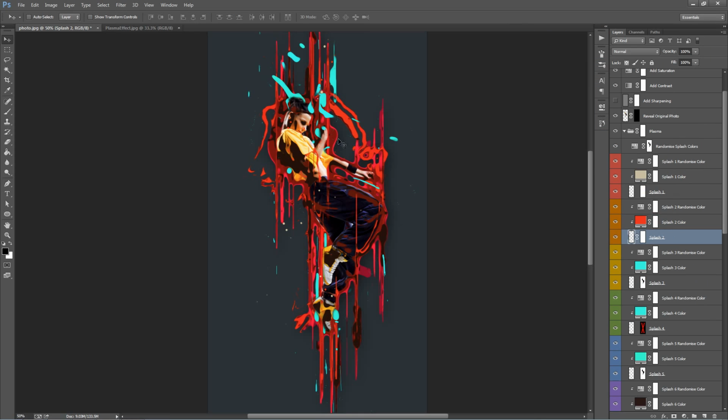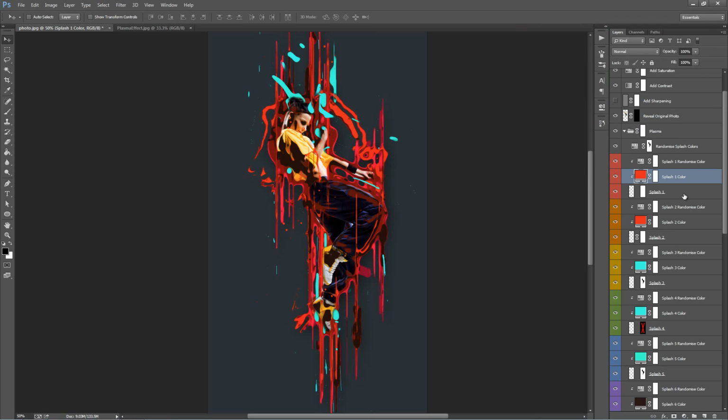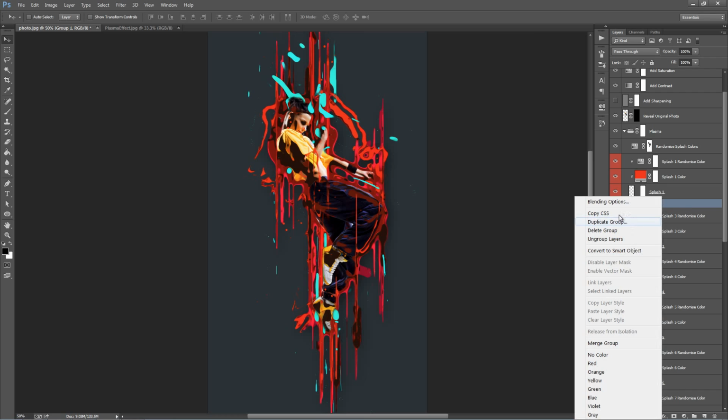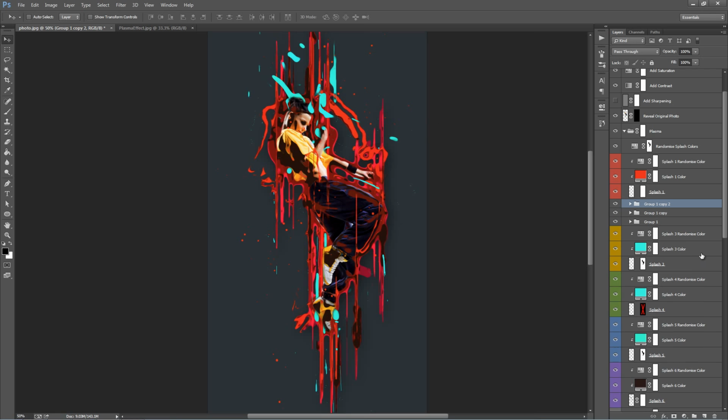Now these top two are these dots that you see flying around. Just keep that in mind. Oh, it's not red. So if you want to duplicate these dots but keep these adjustment layers, just shift select those three colours, Control G to group them, and then you can duplicate this group and move it around. You can do that for any of these layers.